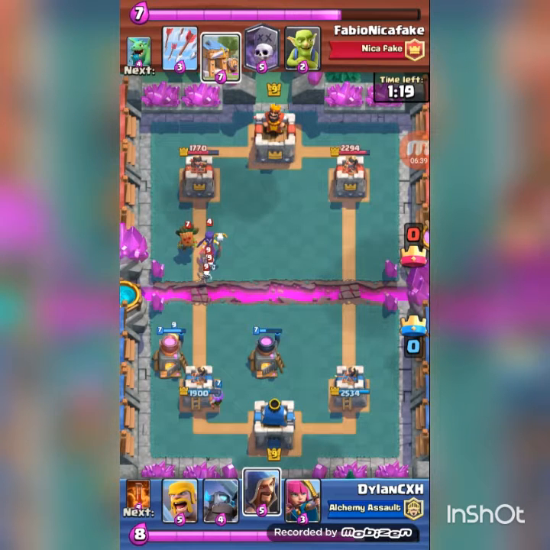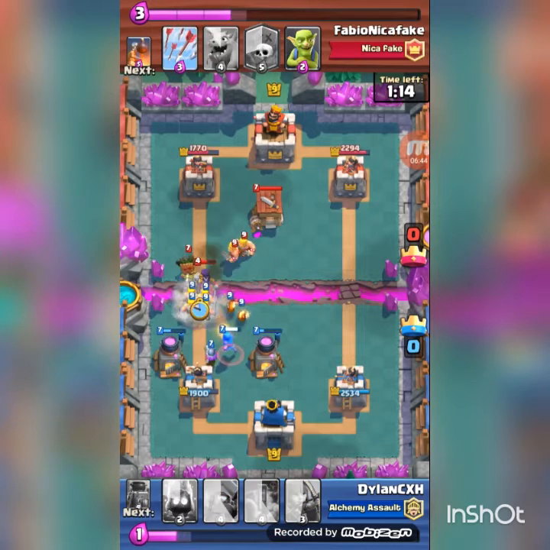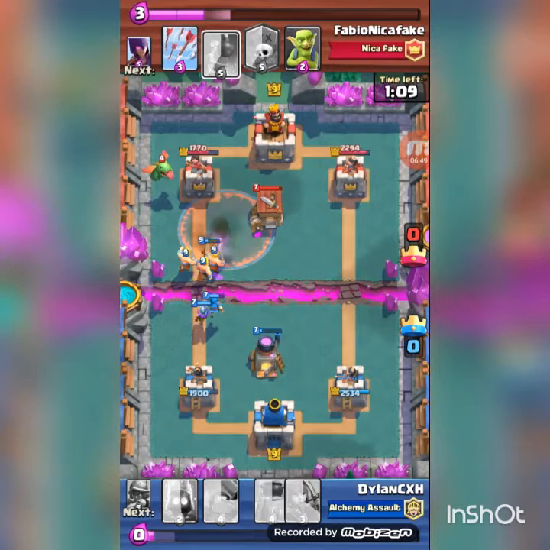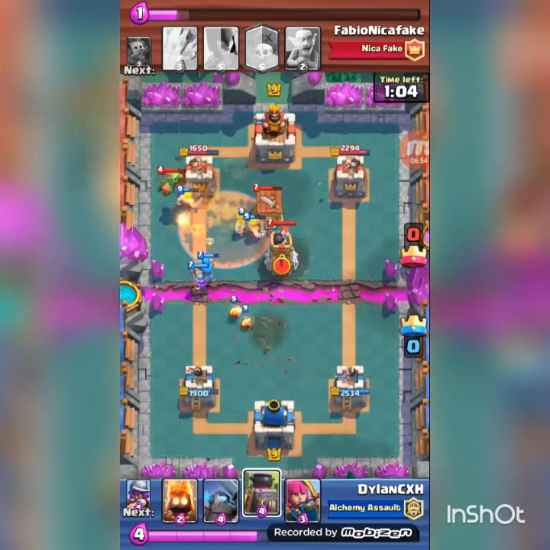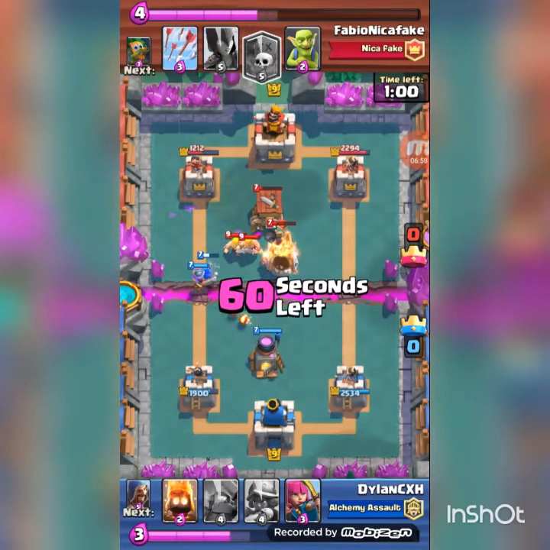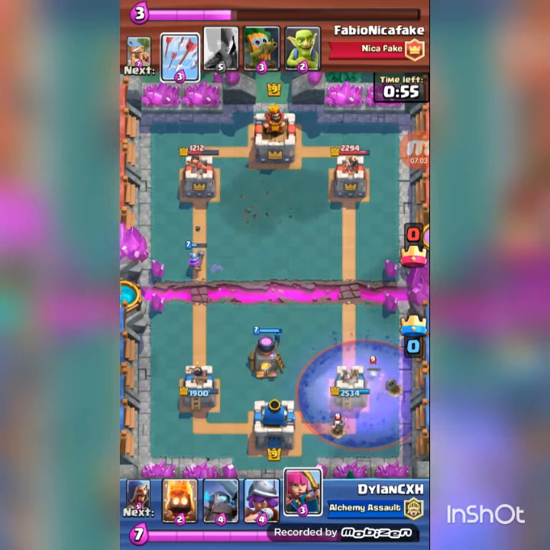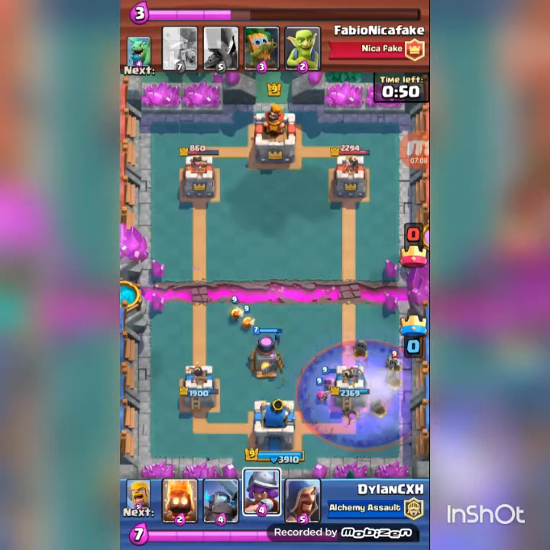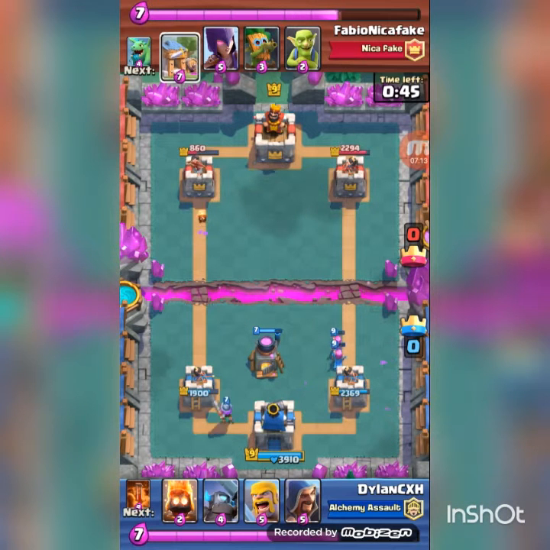He's going for another push right here, but unfortunately, I guess my deck counters his, maybe in the splash damage. Most of his units are really just big in numbers, but my deck kind of counters his. Again, that bomb tower just gets shut down immediately, and my musketeer survives, fortunately. He tries to go for the opposite lane, but I have my archers prepared. He arrows, but that's just a waste.